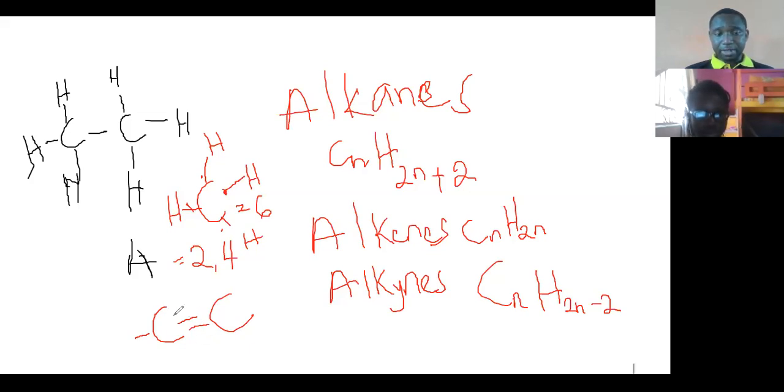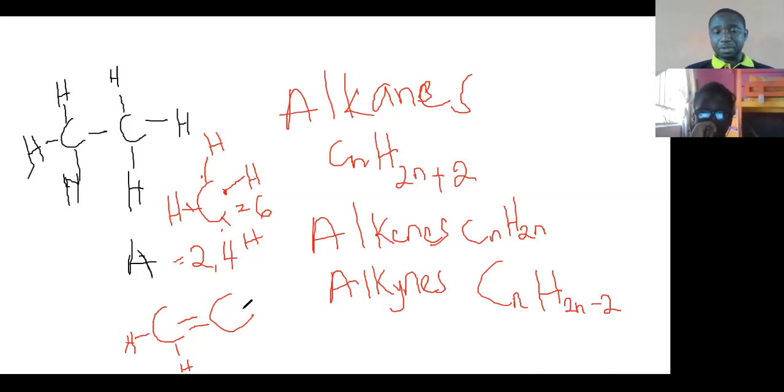How many bonds are here already? 2. Okay. Now that means how many bonds do we have more to fix into carbon? 2 more. So that means we have 1, 2, 3, 4. That means you will be having your hydrogen here. You won't have any other hydrogen on top because you count them 1, 2, 3, 4.